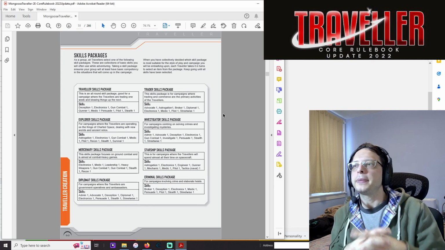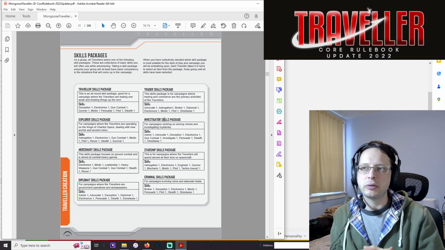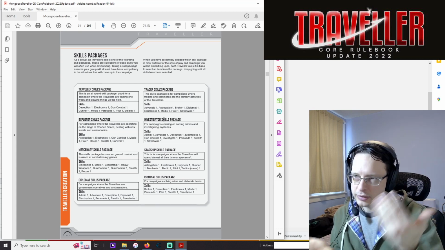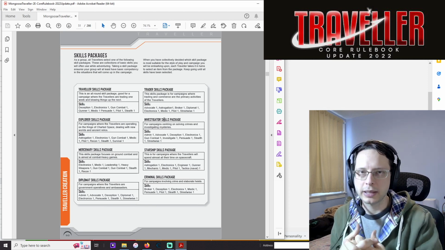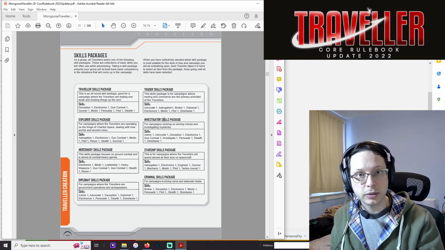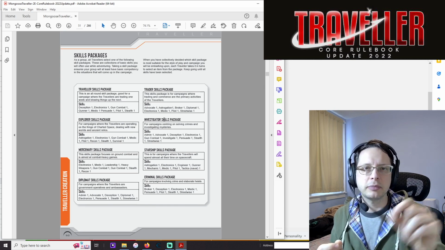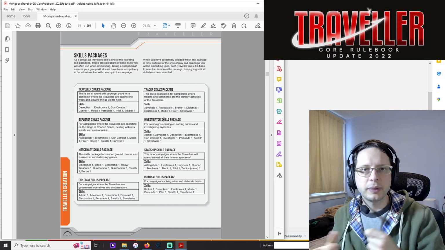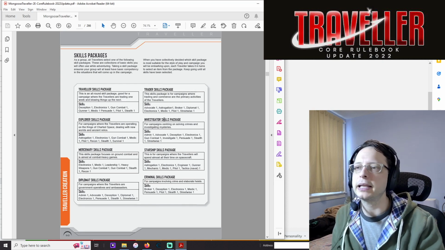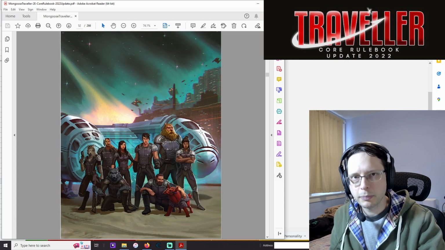So, for example, here the investigator skills package. If your campaign is going to be focusing on investigating mysteries, solving crime, stuff like that, then these are all skills that your group is generally going to want to have. Again, as I said, these are going to be split up amongst the different travelers that your group is going to be creating. So you just take turns. Everybody gets one from the list, and you just take turns taking one and crossing it off until all of the skills have been claimed. And then that's the end of that. And then you're ready to play.